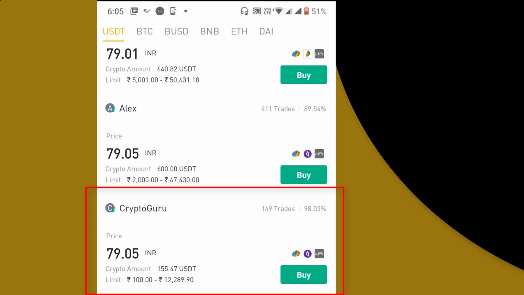And also you have Google Pay, Phone Pay and UPI, which makes our transaction easier, so we can send him quickly. I'm not gonna check his feedbacks because I'm not gonna buy a larger quantity, I'm gonna buy a smaller quantity. And since he has a 98% completion rate, I don't need to check feedbacks here because I think 98% is a really good completion rate.